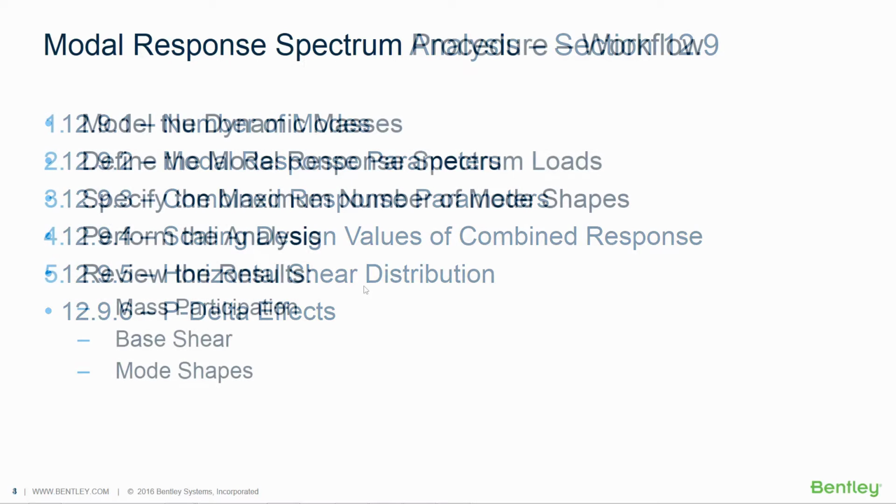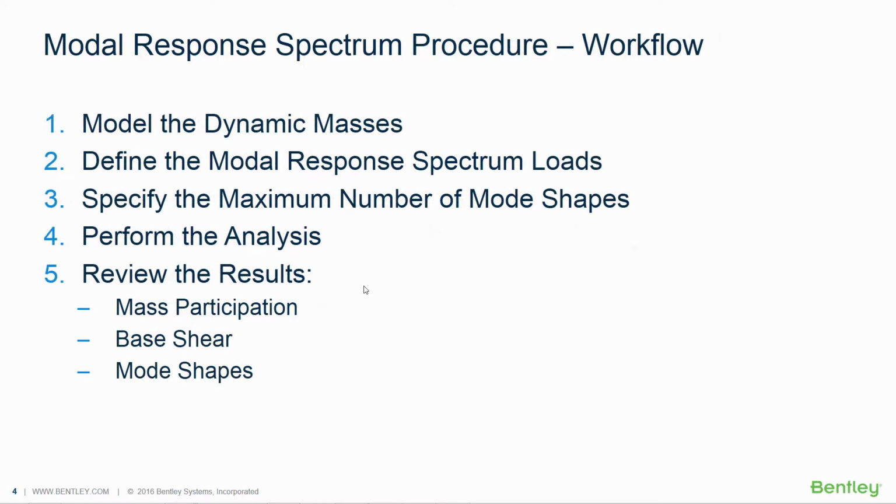of the code. Over the next series of videos, we are going to complete our workflow for generating the modal response spectrum procedure, which will include the process of modeling your dynamic masses, defining your modal response spectrum load items, specifying your maximum number of mode shapes, and then finally performing the analysis and reviewing the results. At each step where we're going to be referring to a particular code section, we will outline that information for you as well.